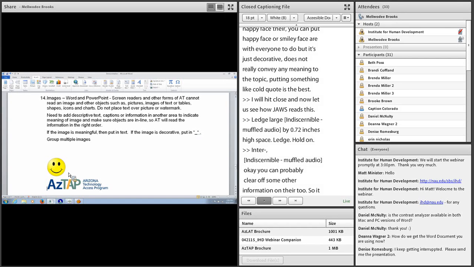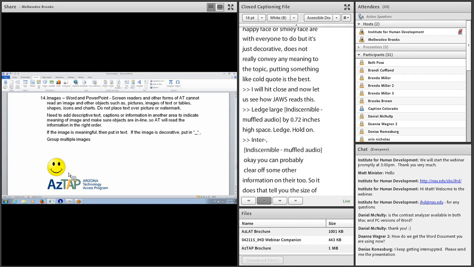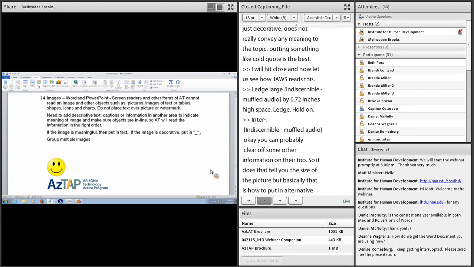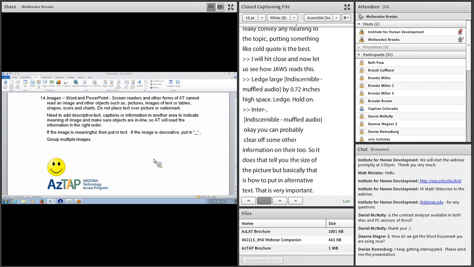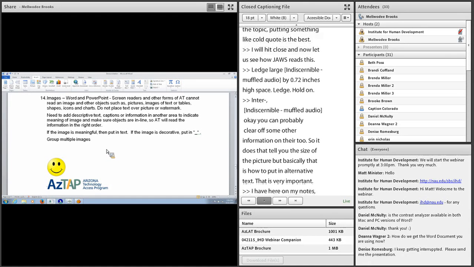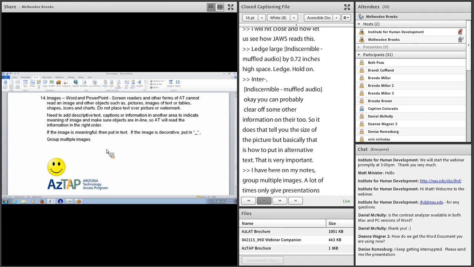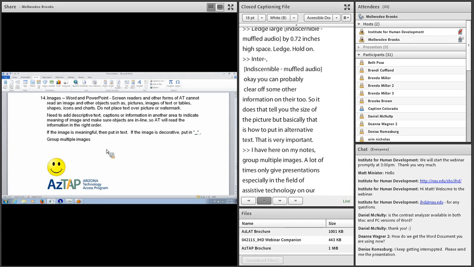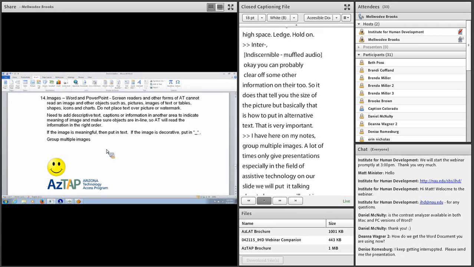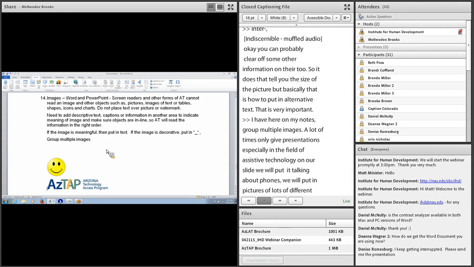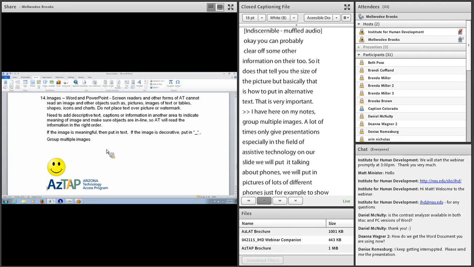And like I said, that's very important. Now I have here on my notes, group multiple images. A lot of times when we give presentations, especially in the field of assistive technology, on our slide, we'll put, like, if we're talking about phones, we'll put in pictures of lots of different phones, just for examples to show people. But again, that's hard for a screen reader.